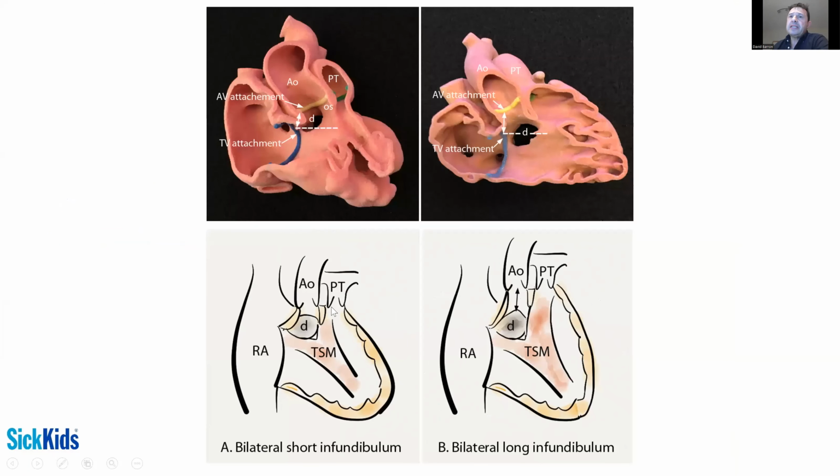Here's an example showing how the length of the infundibulum is variable. See how long it is. An example on the right, leading right out to the aorta that really is sitting on a long infundibulum. So how much more difficult it's going to be to create a tunnel to that aorta from the left ventricle, whereas sometimes the infundibulum is very short, as in this typical tetralogy type DORV.